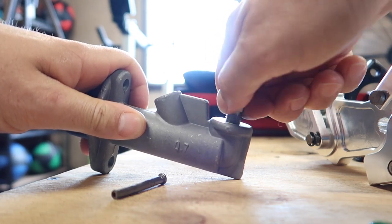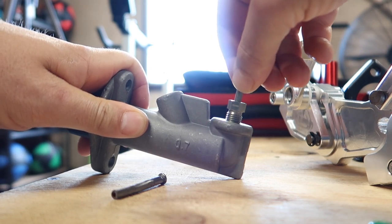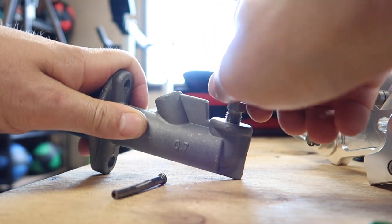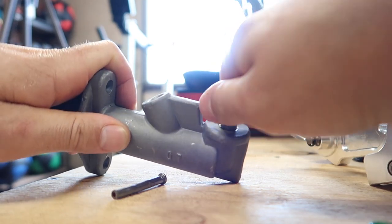As you can see already, it's going down a lot more than the other one, and that's hand tight. And that barely moves now. So when I nip that up, that is actually going to seal the way that it's supposed to. Yeah, so that was a fun journey.